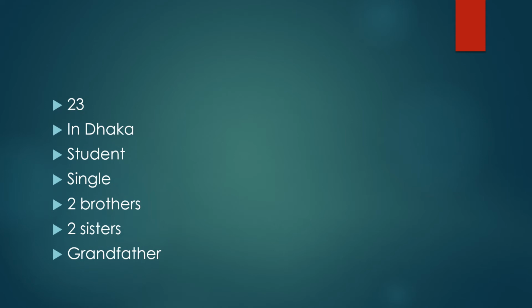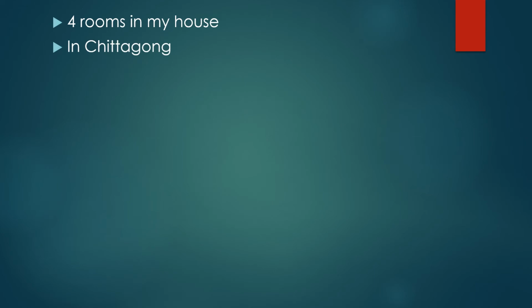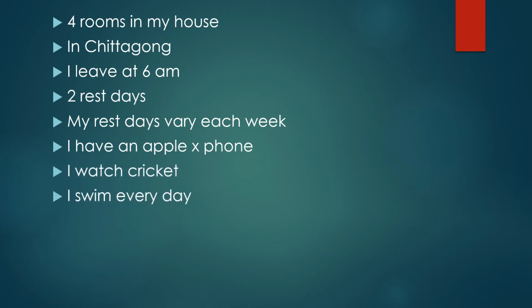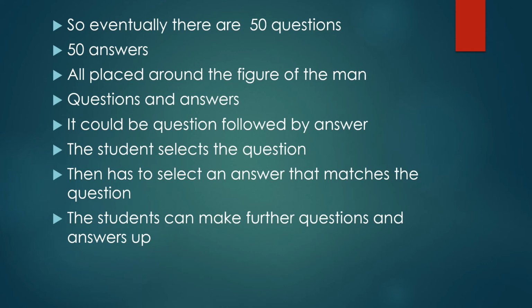So each of these answers here and here should be fitted next to the appropriate question. So we have a series of questions, a series of answers, and the right answer should be fitted to the right question to get a complete conversation. Now the aim is perhaps to have 50 questions, 50 answers, all placed around the figure of the man.